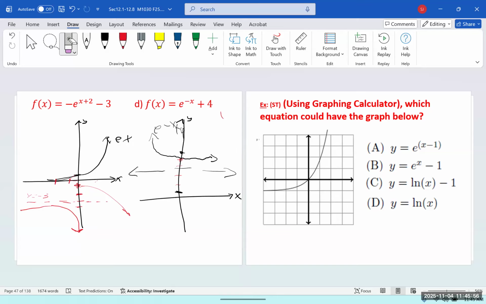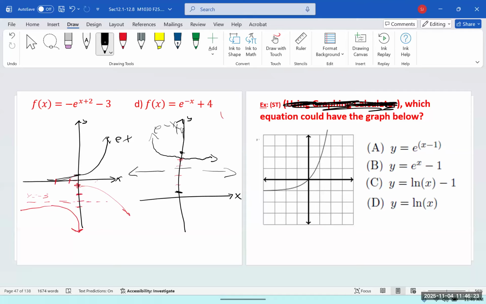Graph is 12.3. Okay, the next question. Well, depending on your calculator portion, actually this is not a calculator portion, because previously you were allowed to use a graphing calculator, but now you're not allowed to use a calculator, never mind.